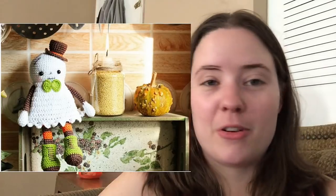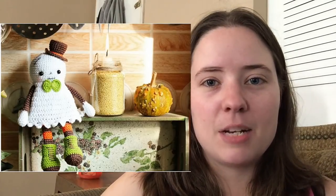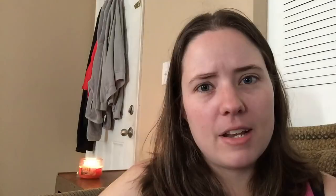This is another pattern that I've actually made — it's the Halloween Ghost Amigurumi. He's sitting right over there under my TV. He is super cute, and I'm planning on making another one using that same pattern but changing the colors, and instead of putting a top hat on him, I'm going to put a bow and make it a girly one so he has a little girlfriend sitting over there with him. That ghost pattern is by Amigurumi Today. I also found this one today and it's super cute — it's a little raven by I Crochet Things. This would be cute on a wreath or just sitting tucked up in a corner somewhere, or make a couple and stick them all over your living room.